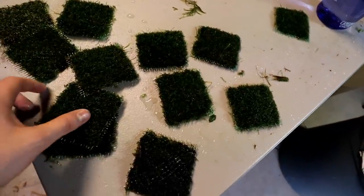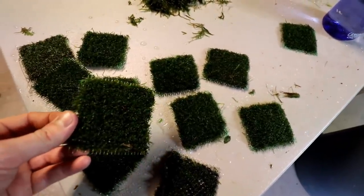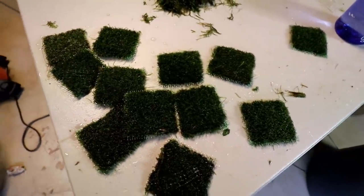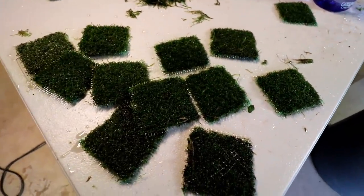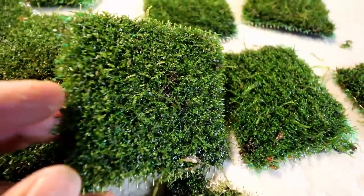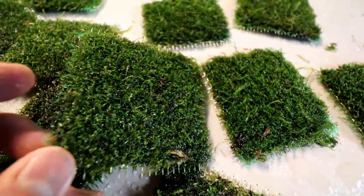So like I mentioned, we're going to be using mini pellia. This is also sold as coral moss on aquariumcoop.com. It's kind of hard to find. Corey just recently got this stuff in, and I hope he has a lot of it because I'm going to need to get some more. I absolutely love this stuff. It's not really a moss. It's actually a liverwort, so it's a type of plant, but it looks very similar to a moss.